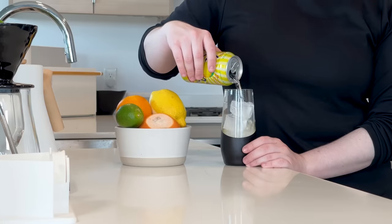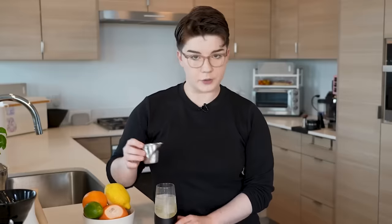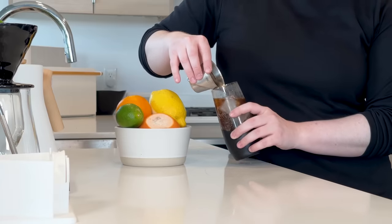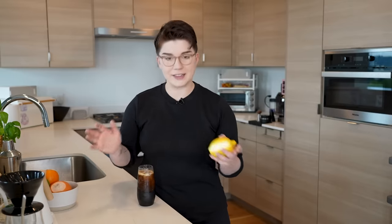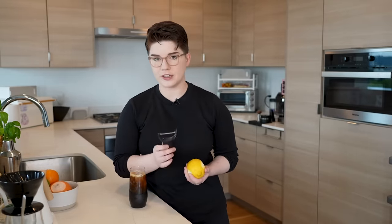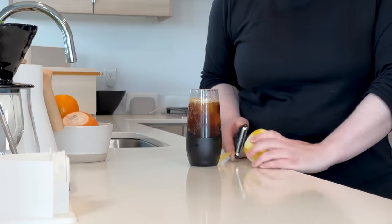This is all just a starting place — ideas to get your brain flowing and give you a little inspiration. We'll add our espresso very carefully. Heaven knows I've had enough espresso tonics overflow on me. For the sake of avoiding waste, we're going to do this all with one drink, but if you want to avoid overloading a drink, I recommend testing these out at different times with different drinks. You don't need to bombard this with citrus to enhance the aroma. For the starting technique, you just need a peeler — get a nice strip of the rind. Don't dig in too deep; you don't really want the pith, just a nice little strip.